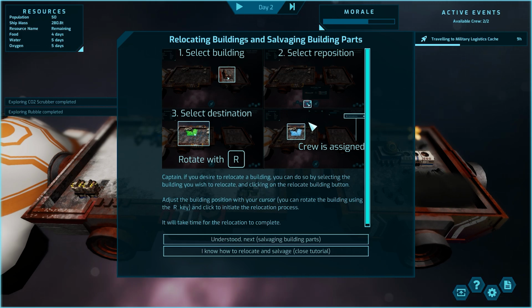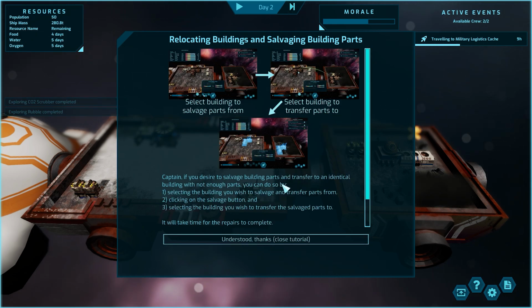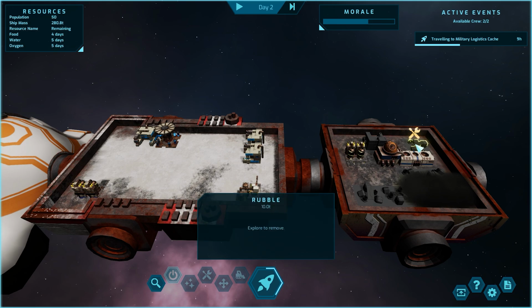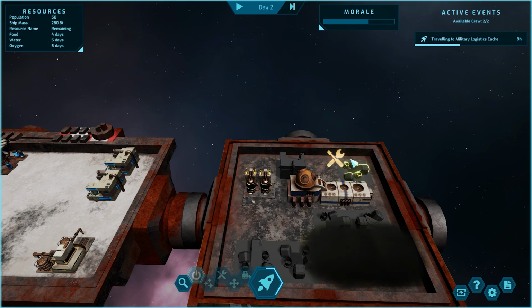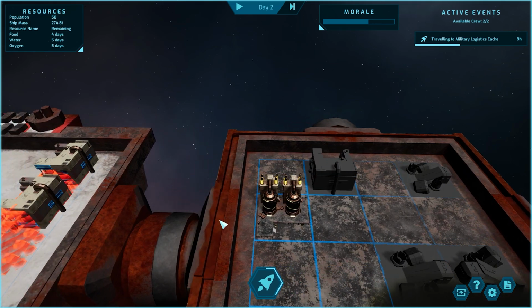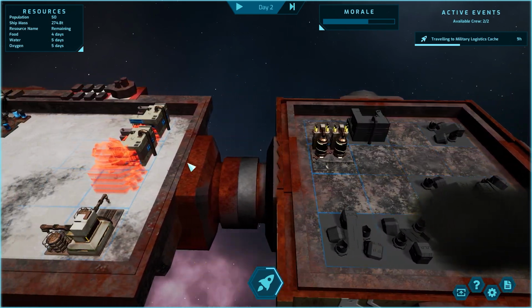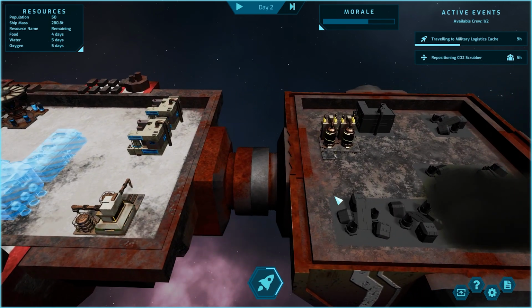So, relocate buildings and salvage building parts. Right, understood. I think understood there too. So this is something we should do, I guess. Or are you researching that? Rubble gas storage. CO2 scrubber. Should we salvage parts? Or move you? Is that what you're talking about? Can we rotate you? Do I want to move you? I have no clue. I really have no clue what I'm doing. Let's try that.